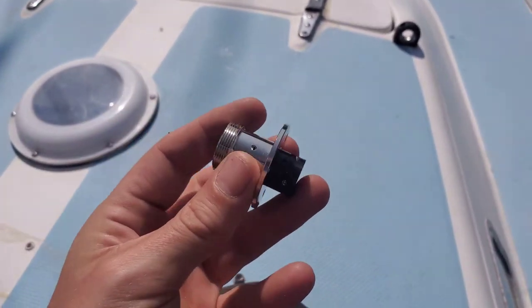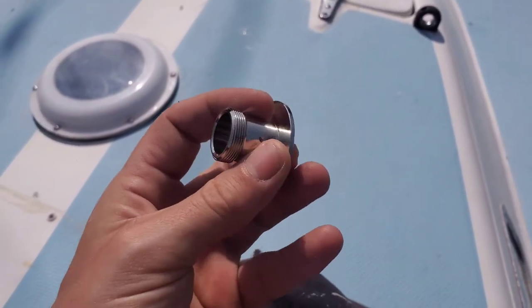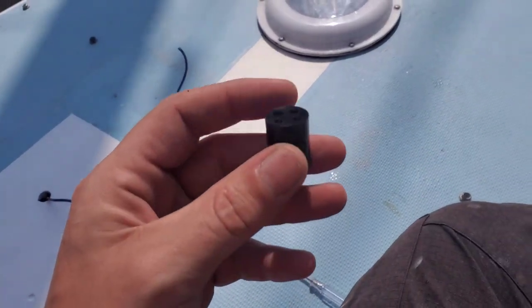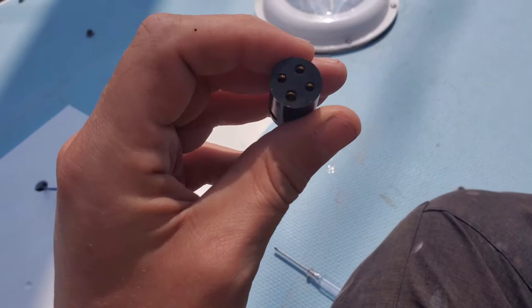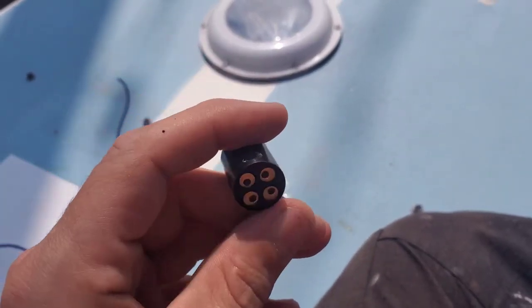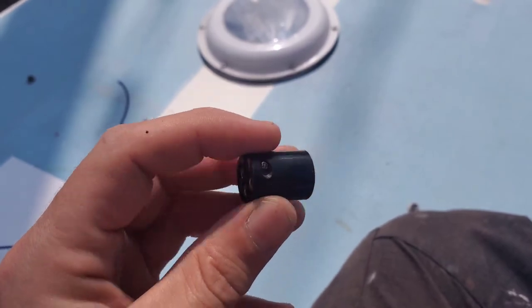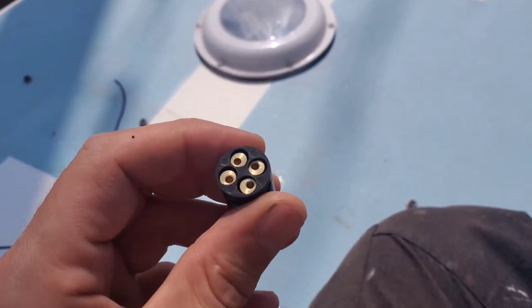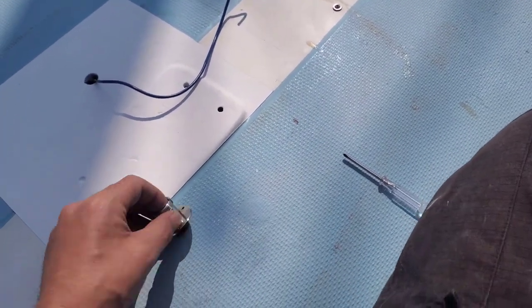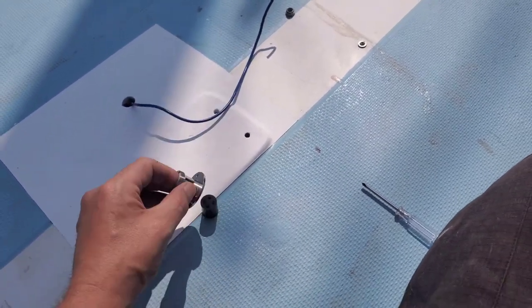All right, I'm back. Once you get that little screw removed, you just push - whoa, it went flying - and then this comes out. The ground has a bigger hole than the rest, so it's easy to tell. Then there's little screws that you loosen and you just connect the wires. Pretty simple.